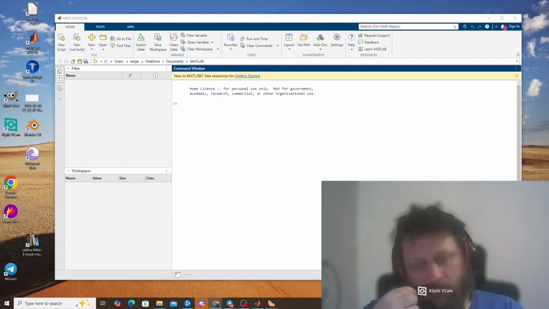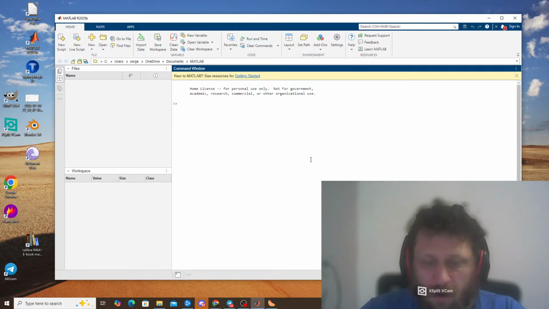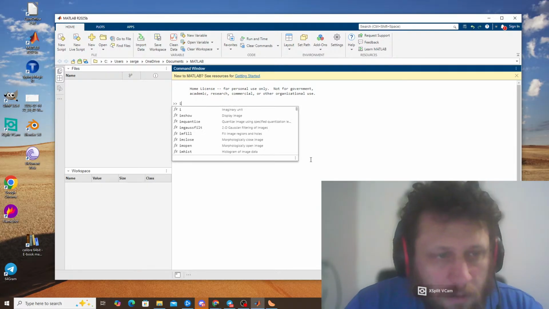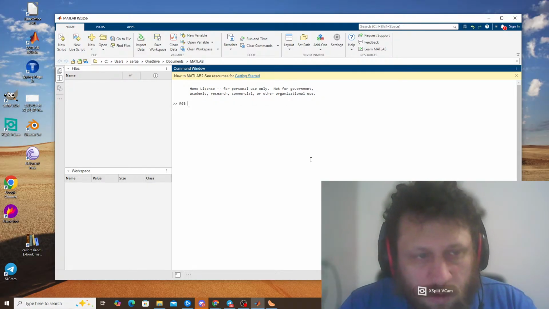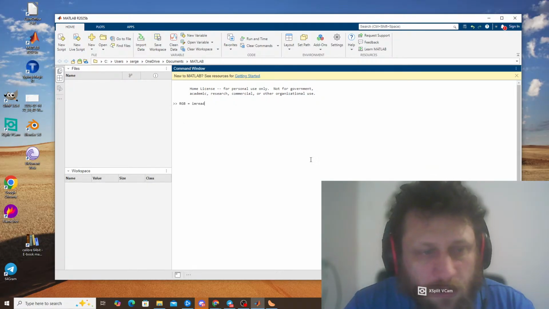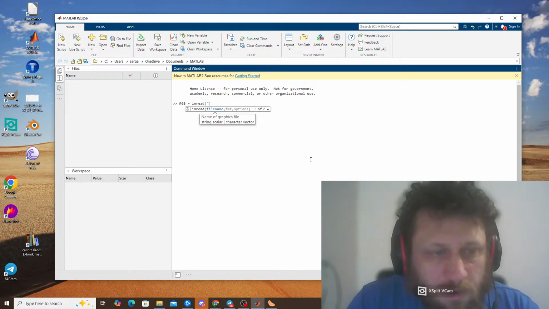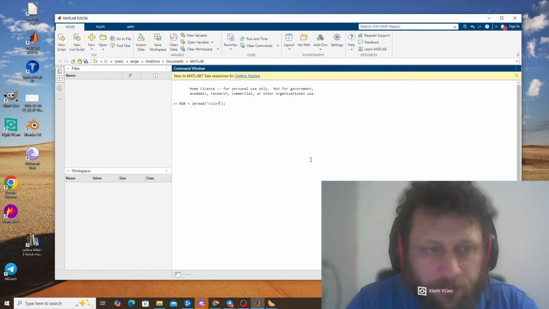Then, open a script and load the image. Next, use the functions generated from the app to create the masks in the script. Okay, so here we go. We need to load the image initially. Okay, this one.